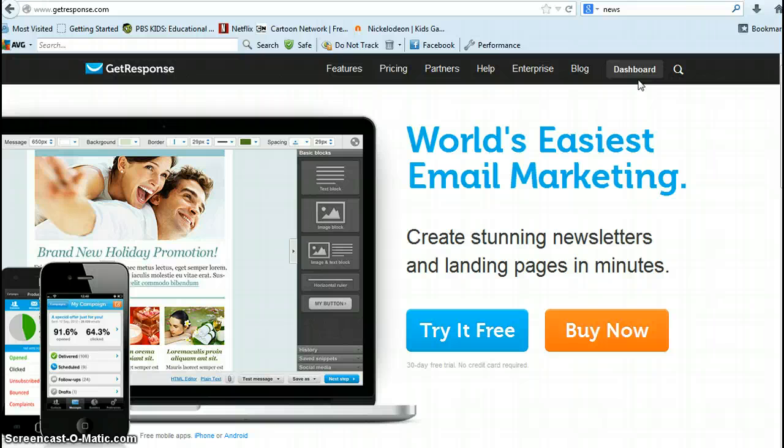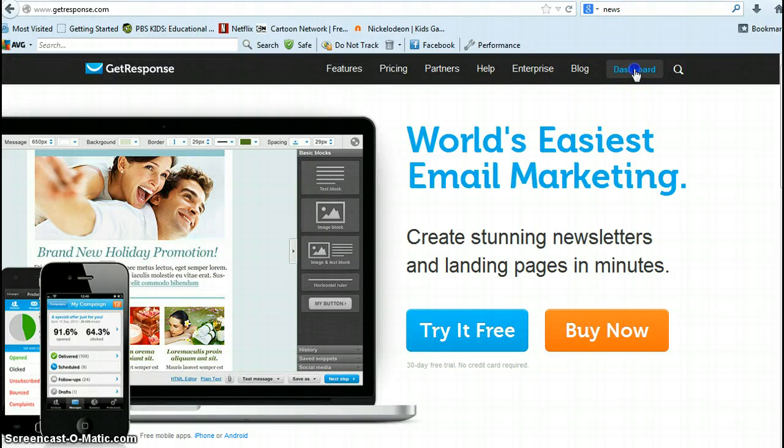If you have a different autoresponder like Aweber or one of the other ones, they may also have some type of web form builder that may be included in the service. You'd have to look into that. But for those of you that use GetResponse, this is definitely for you.